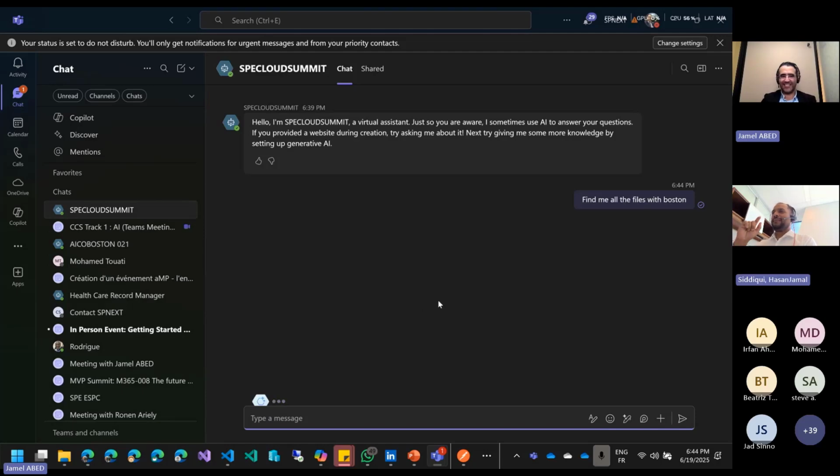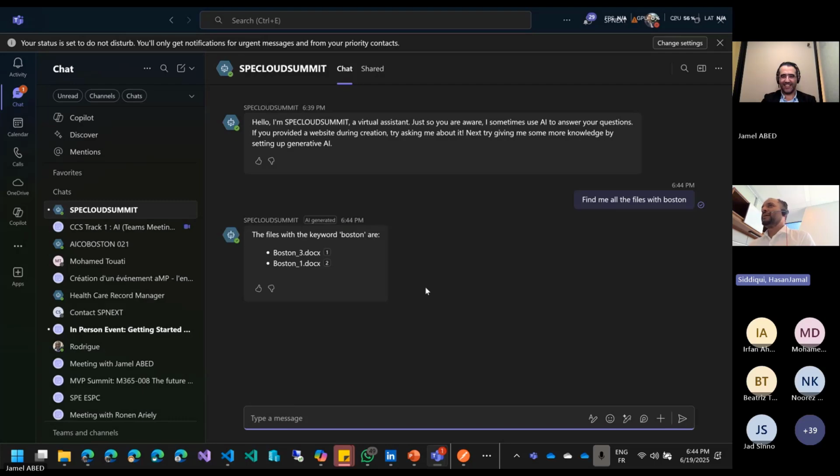Okay, so I have one more question. If I want to disable that part, I don't want it to be exposed to every user. So we can disable this agent search. And why do you want to disable it? Yeah, because I told you, there are many private documents that are not defined with a classification label. So any user can come very easily.